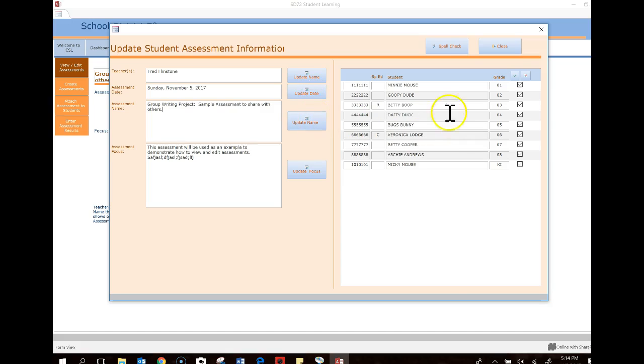And it will actually update all of the assessments attached to their students. If I only want to apply the changes to 1 or 2 students, I can check it so that only those students who need those changes will be affected. So for example, maybe I had 2 students that were away and they did this at a later date and I want to change the date. Maybe they had a different focus. Theirs was slightly adapted. So I can go ahead and make the changes for those individual students.